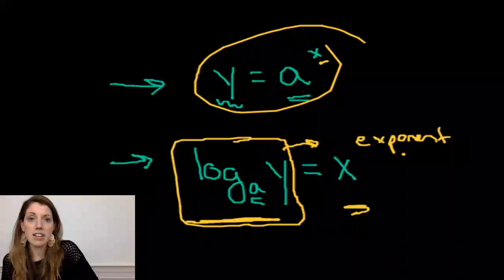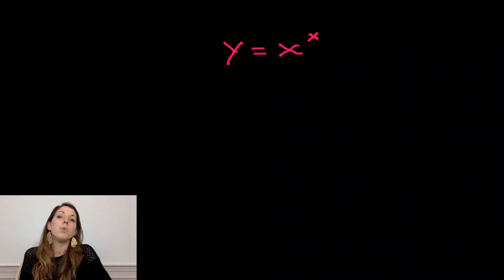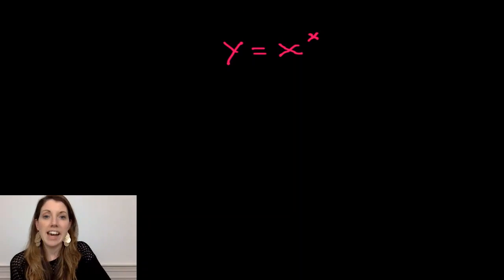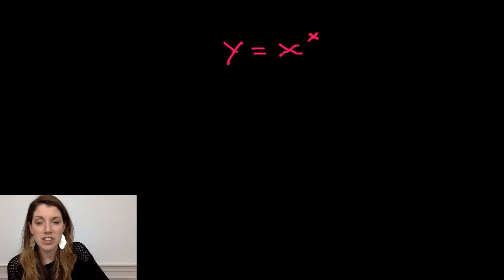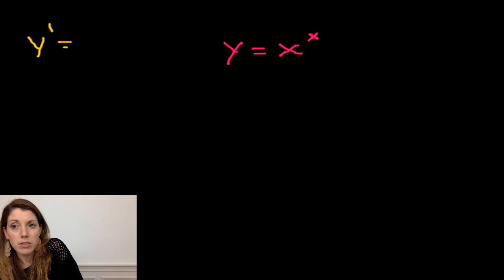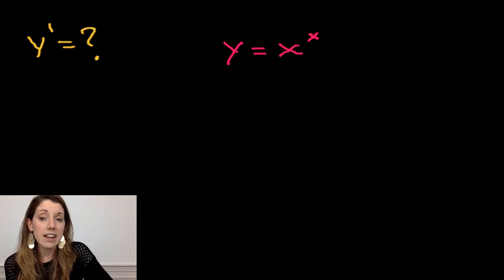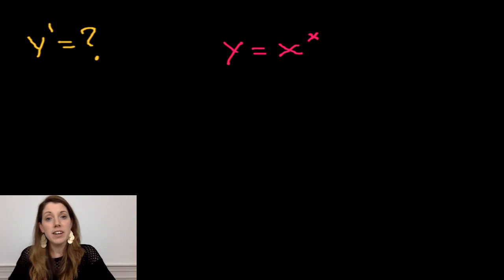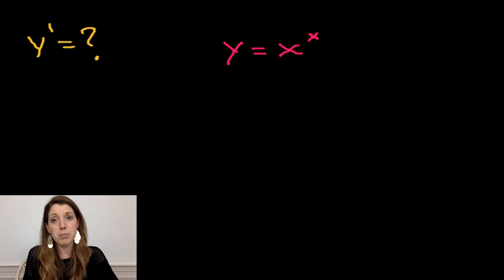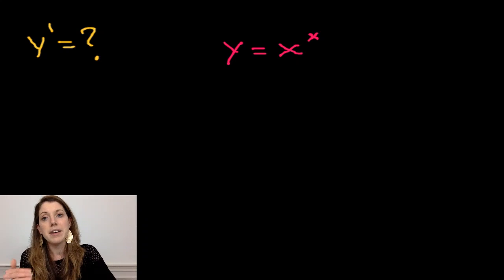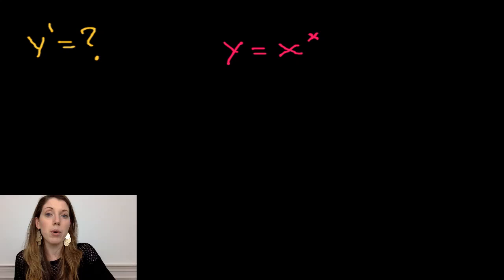And here's why. Take a look at this example up here. We have y equals x to the x, which is kind of an interesting situation. It doesn't really fit with any of our formulas because we're looking for y prime, trying to figure out what that is. But I don't have a formula that allows us to derive a variable taken to another variable. We have e to the u, we have a to the u. In both of those cases, the base is a constant, it's just a number. But here we see that the base and the exponent are both variables. And so we need to use logarithms to rearrange this equation.